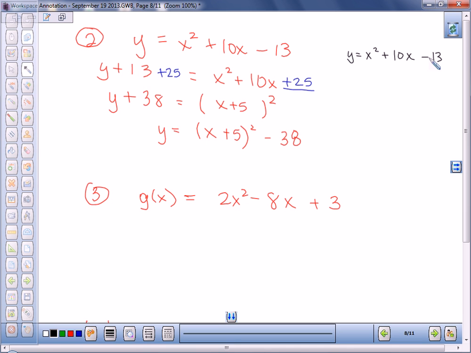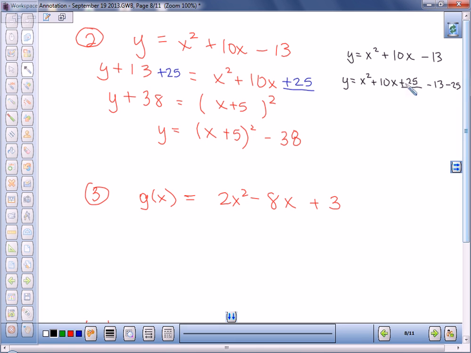All right, on this one, I'm not going to move the constant to the other side. Just going to kind of separate it off a little bit. And I'm going to go, all right, to complete the square, I'd need to add 25 to this. But to keep the equation balanced, I'm going to subtract 25. What is adding and subtracting? They cancel each other out. It's like using the additive identity when we're basically adding 0 to this side of the function. If I add 25 and subtract it on the same side, does that make sense?